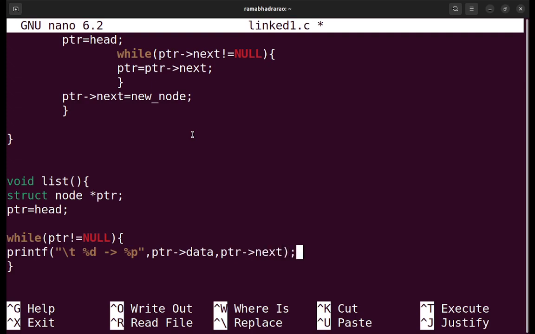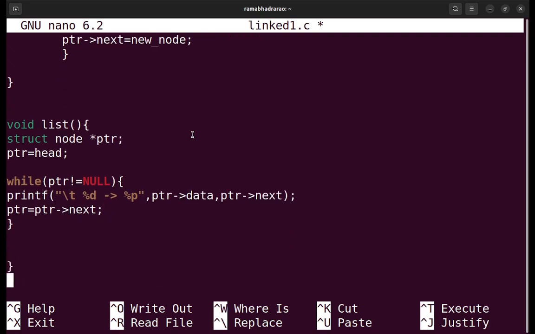So this line prints the data. If I am in the first data node, I need to traverse to the next. That's why I am changing PTR equal to PTR next. Now the PTR address is the next node. So this will rotate up to PTR equal to null. Its meaning is PTR reached the last node, the while terminates. This is my simple display code.